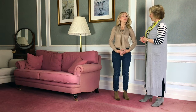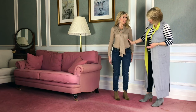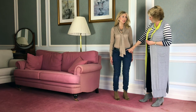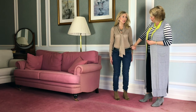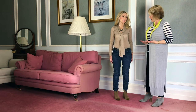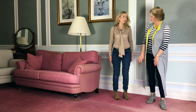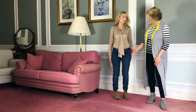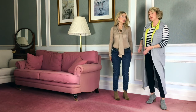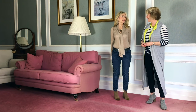Yes. Absolutely. So talking of that, we've taken the jacket off, and this top, because it's very slim fitted, really works, because again, it honours your waist, which allows you to have the belt on the hip. If not, we'd have to have something that was tucked in or that was belted at the waist. You've got really lovely slim legs, you're not carrying much weight at all, so you don't really need to balance your hips. But for viewers who are carrying a little bit more weight, often a bootcut jean will help to balance the hips. Mm-hmm. You don't need that.